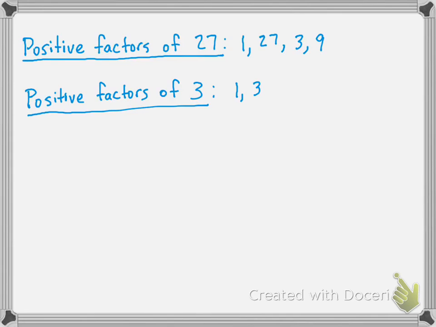All right, so what I'm going to do now is I'm going to get a preliminary list of our possible rational zeros, right? And what we need to do, again, up here, the factors of 27, these are the numerators. And the positive factors of the leading coefficient 3, these are our denominators.